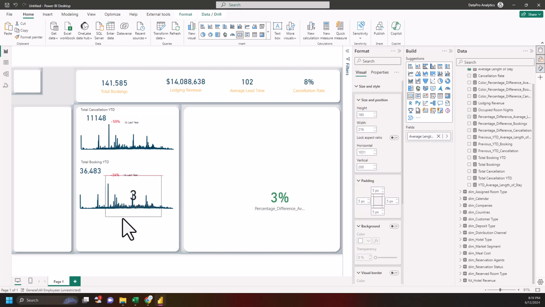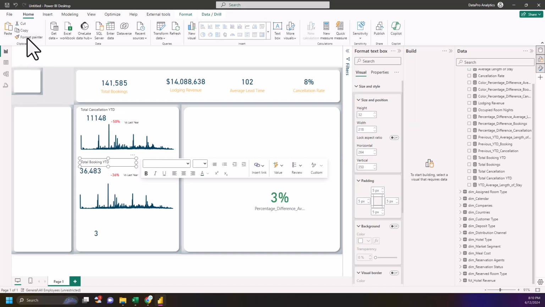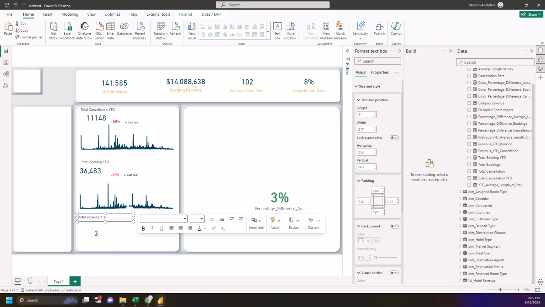So average length of stay, format, yeah. But before I do this, let me first of all make it 1855.